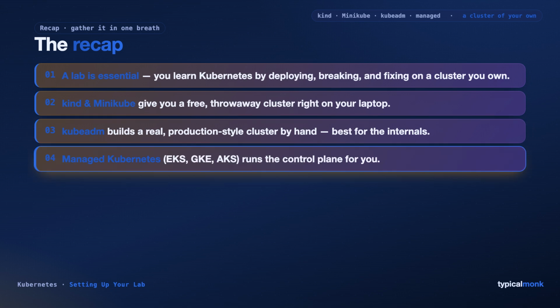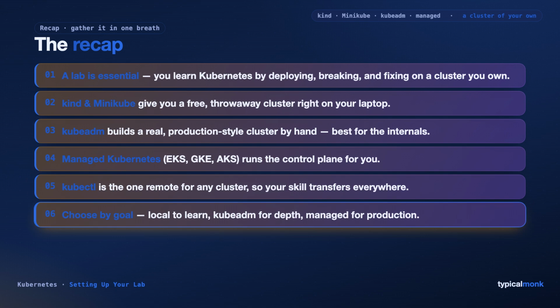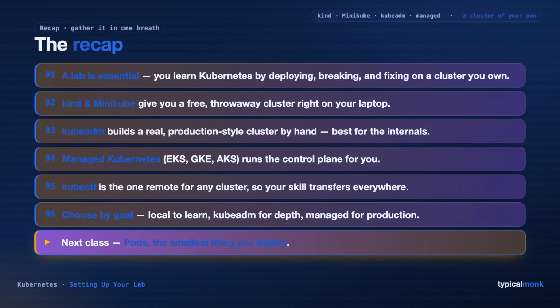Managed Kubernetes from Amazon, Google, or Azure runs the control plane for you. kubectl is the one remote that talks to any cluster, local or cloud, so your skill transfers everywhere. And you choose by your goal: local to learn, kubeadm for depth, managed for production. Next class, pods, the smallest thing you deploy on Kubernetes. One idea at a time.